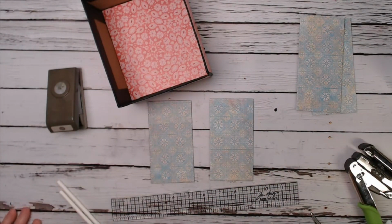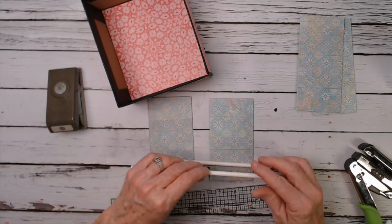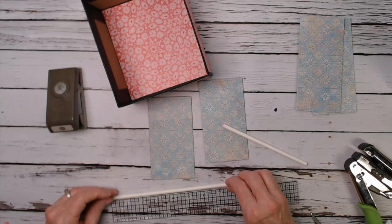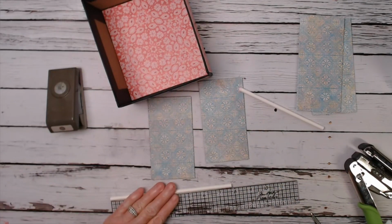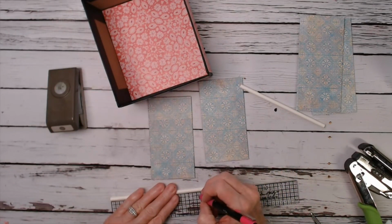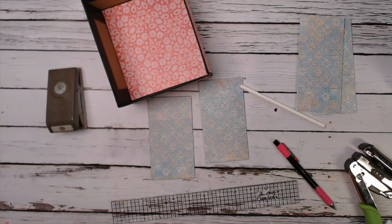So now we need our straws. I've already cut one, and you need two. They're too long. This is the way they come. So you need two that you put a little measure at 5 7/8. Even if it's a little bit longer, that's probably okay, but I'm going to do 5 7/8 right there. I'm just going to take my scissors and cut on that line and then reshape it.